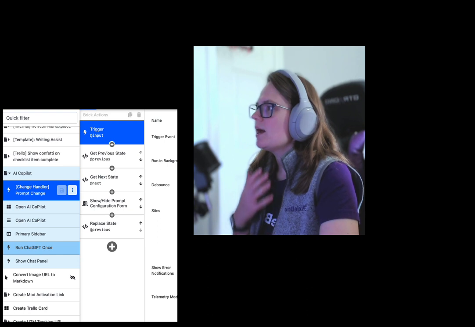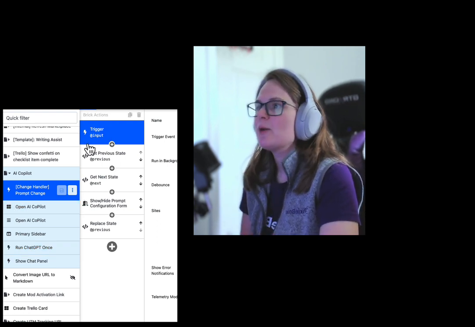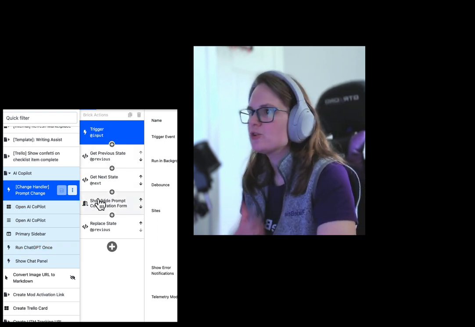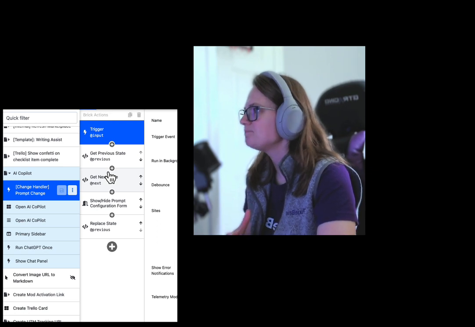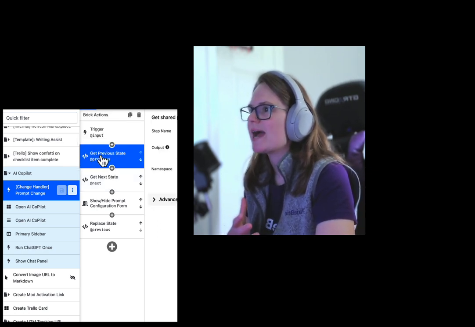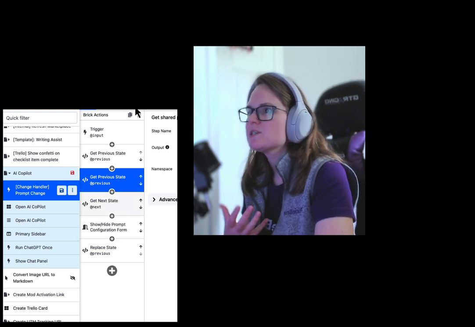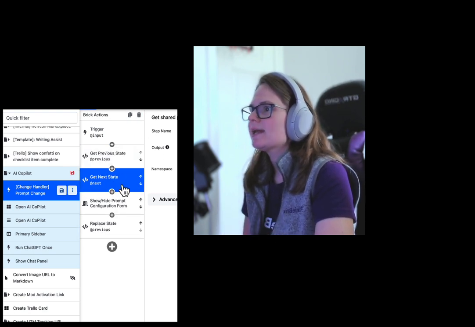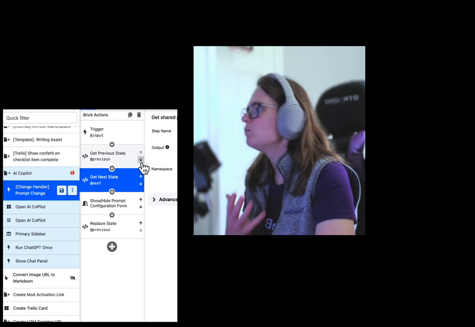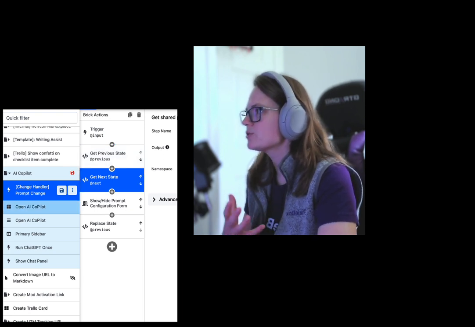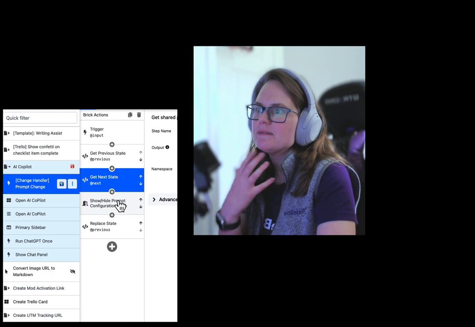And so each brick has a name and output variable. That's what you can see here. I'll show you how we can change that in a second. But you'll also see there's these different actions. So for instance, I can copy a brick and then paste it. I can delete a brick, and I can also move it up or down depending on what I want to do with it. So those are super helpful, and that's pretty much what you need to know.